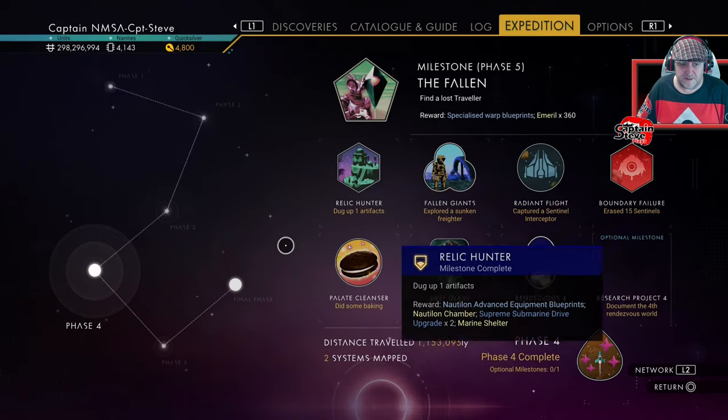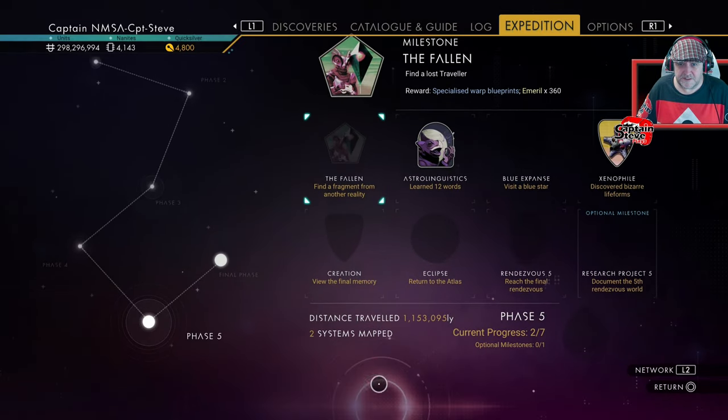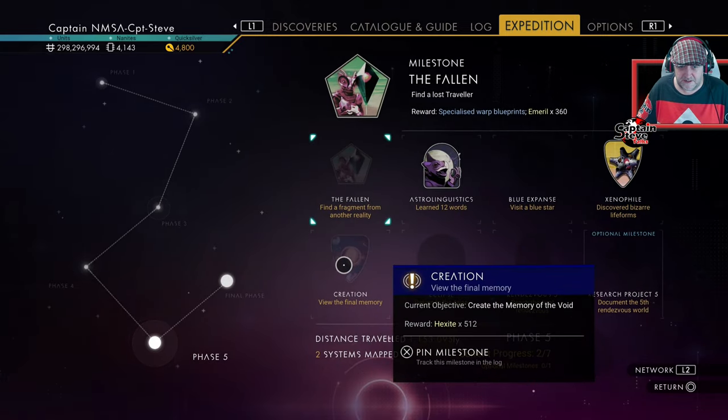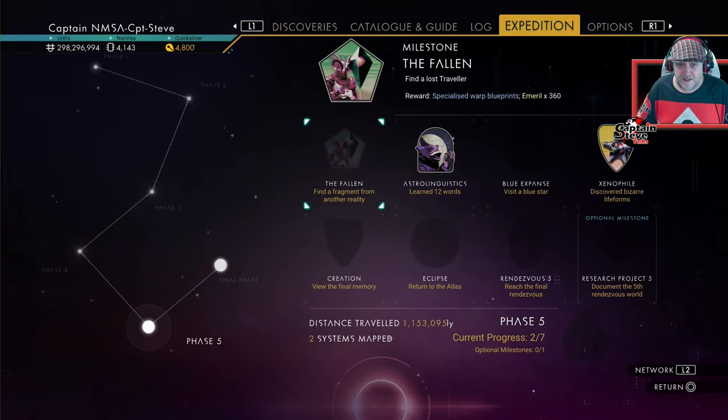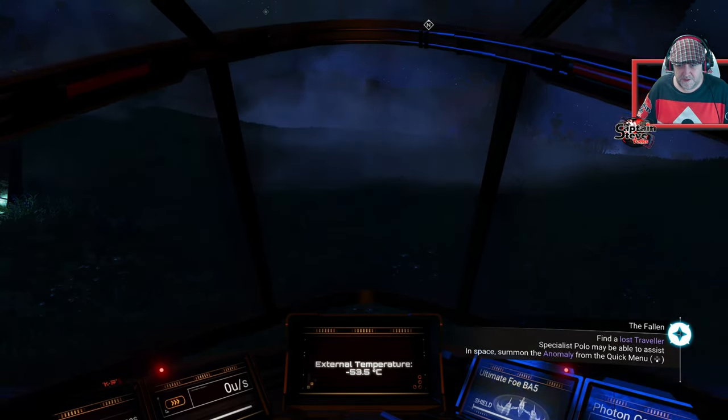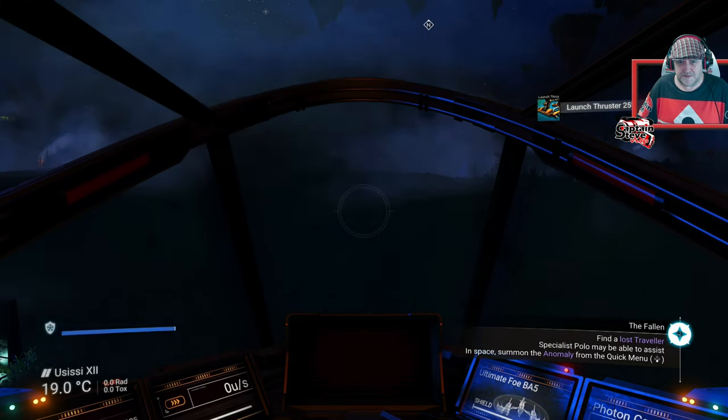Let's go into here. Phase 5, the final phase. We haven't got too much to do now. Visit a blue star and then the final memory. Lovely. But it looks like we've now got to go and talk to Apollo up in the spatial anomaly. Let's go.